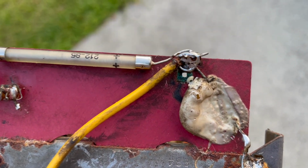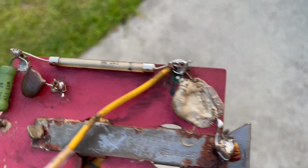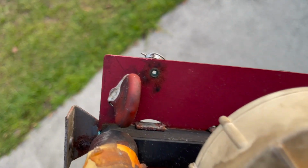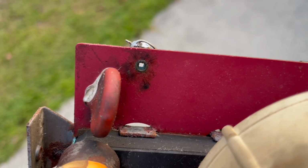Granted, I didn't do the best solder job on it. Maybe it was arcing from ground to those points, maybe. The back. Is this phenolic conductive now? Possibly.